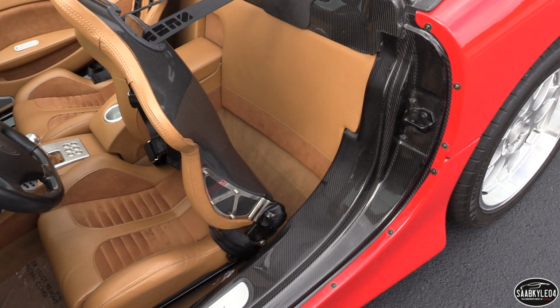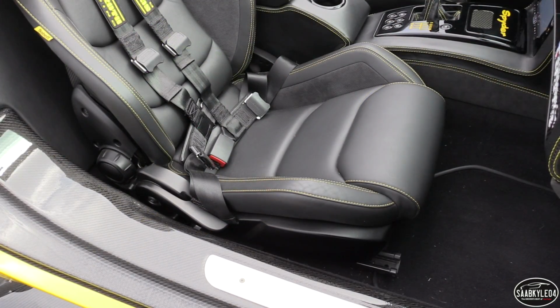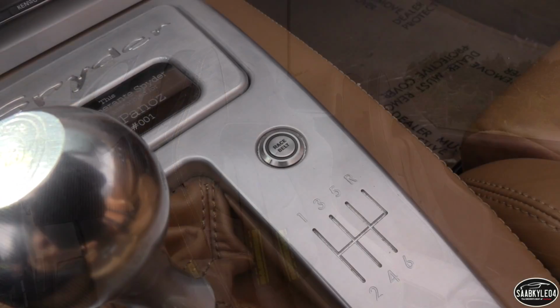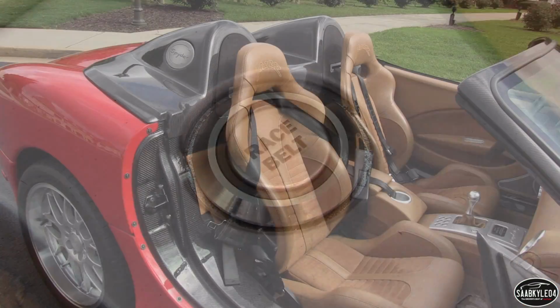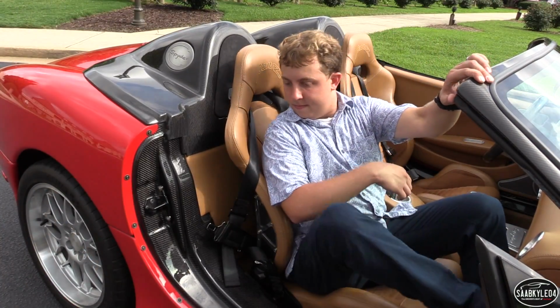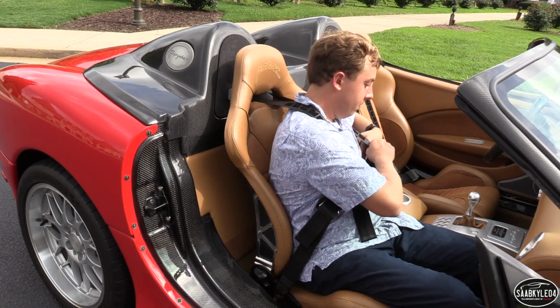However, on the Spyder and Spyder GT, there are Schroth 4-point racing harnesses with inertia reels and a competition lockout feature. The latter operates like a regular seatbelt for normal driving, but if you press a small button in the center console labeled Race Belt, it'll lock them in a fixed position and remove the slack. This keeps you secure and in place at all times, especially useful for track days.